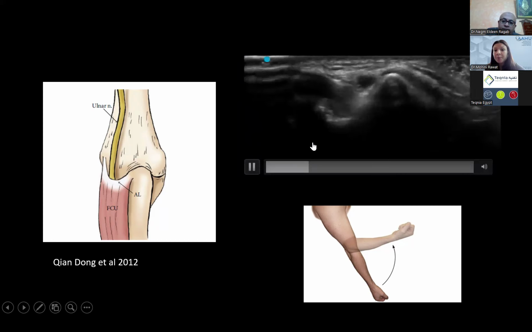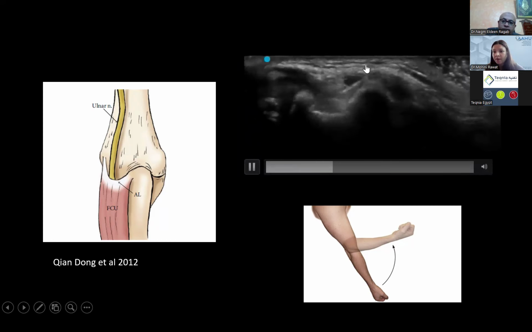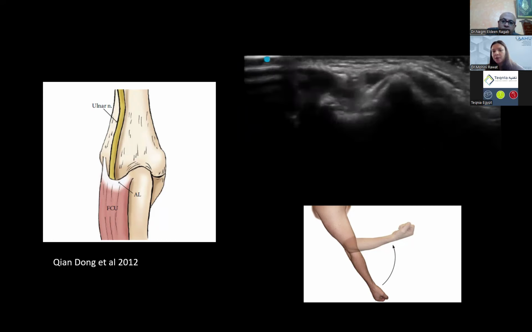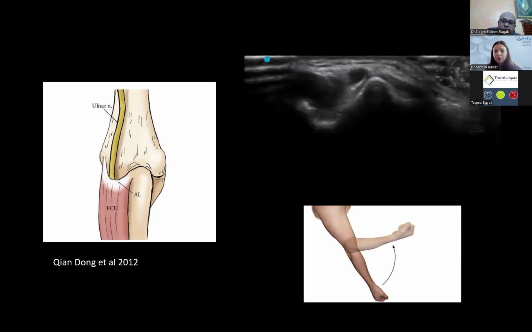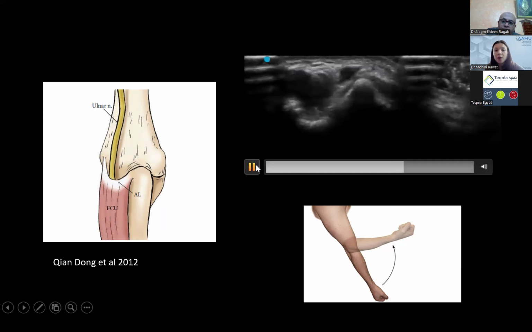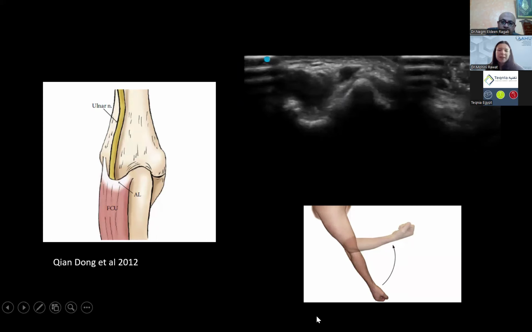But many people are asymptomatic, they don't have any symptoms, and you have no way of knowing that they are subluxing unless you palpate it or you scan it. By the time you are at 90 degrees, their nerve is already sitting here or here. So if you bridge this area and you're trying to look for the nerve in this groove, you won't find it. So I would say keep 60 degrees or less, not more than that.